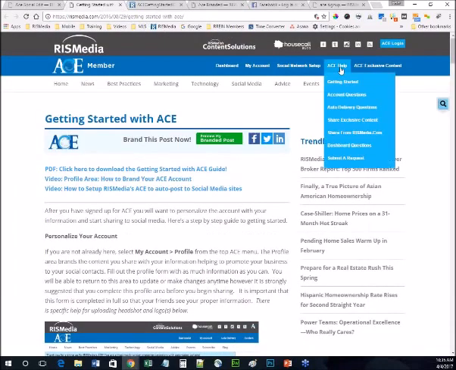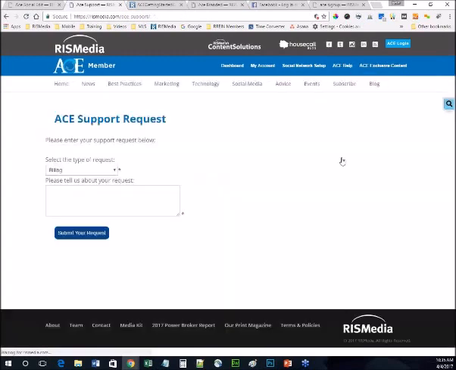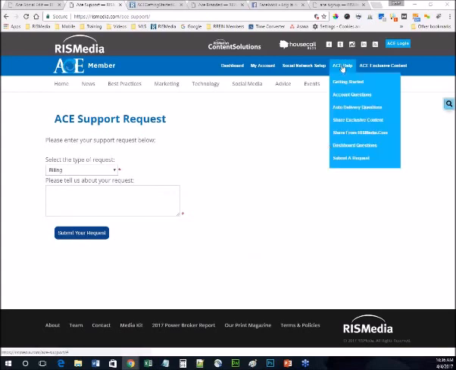If you do have any other questions about ACE, go to this ACE help area, and you can come down here to the submit a request form, and you can send us a ticket, and your ACE support team will answer that question for you. For any questions that we have coming in right now, by all means, write us at ACE support or again use this ACE help submit request area.